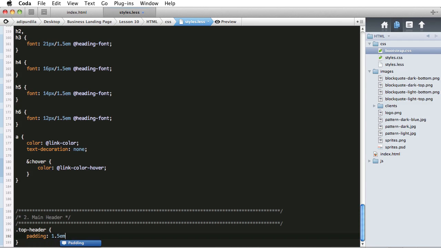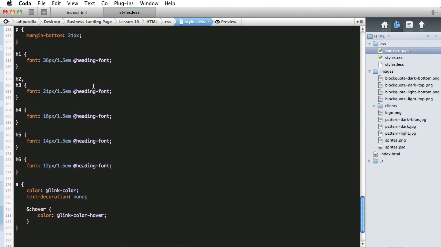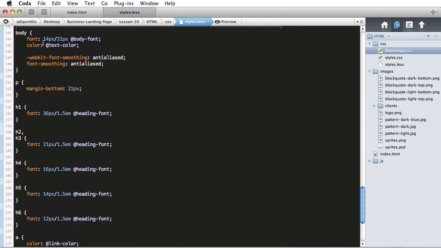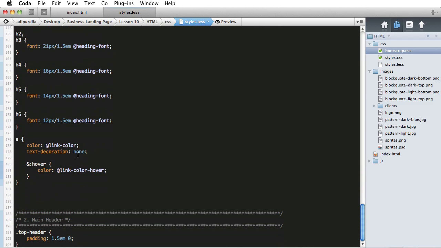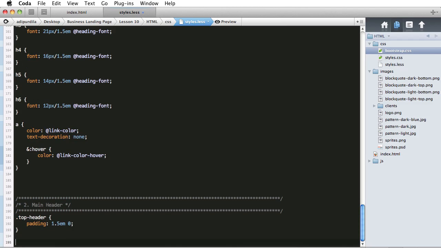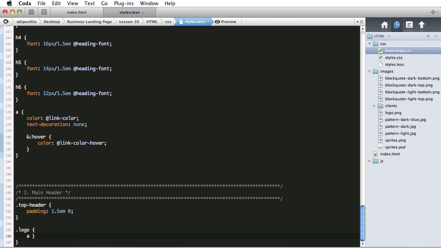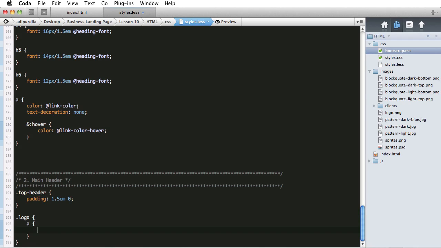So padding 1.5 ems and 0. 1.5 ems is basically 21 pixels because it refers to the base font size. Okay, so next, let's see about the logo. Okay, we'll target the anchor tag inside it since that's the one containing the background image, and we'll say background.